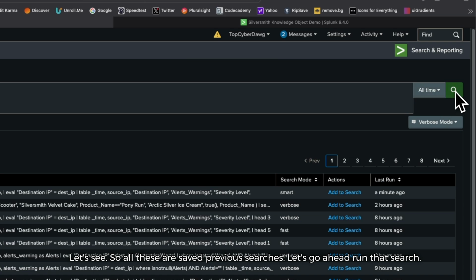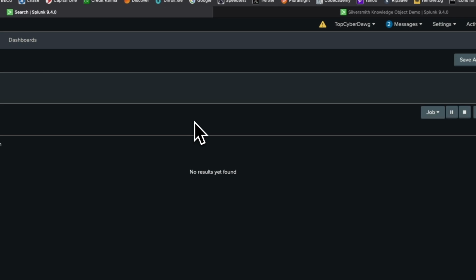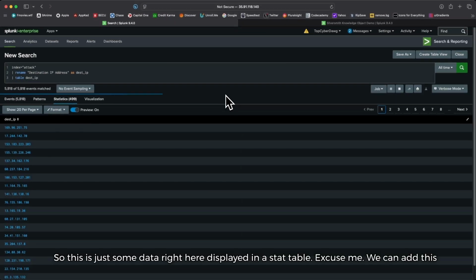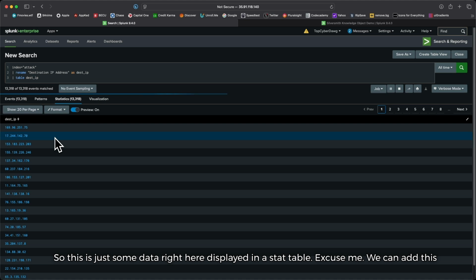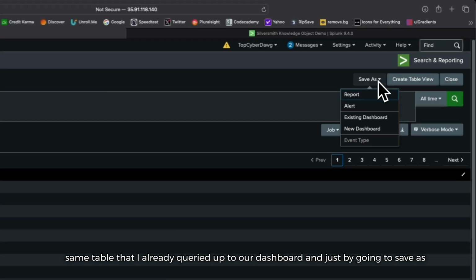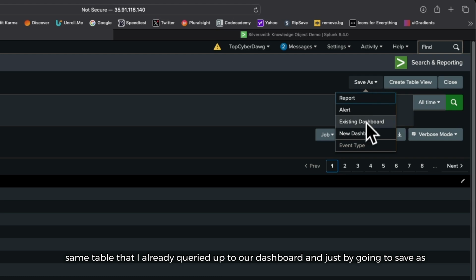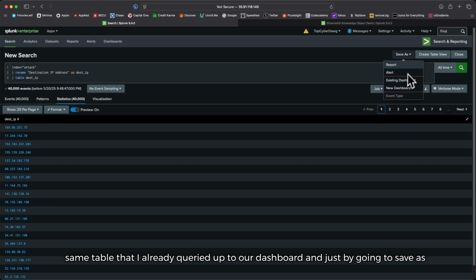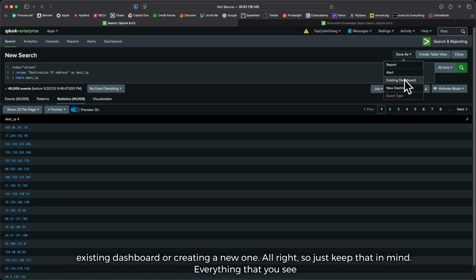Let's go ahead and run that search. So this is just some data displayed in a stats table. We can add this same table that I already queried up to our dashboard, and that's just by going to save as, existing dashboard, or creating a new one.